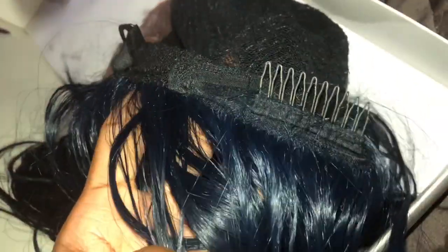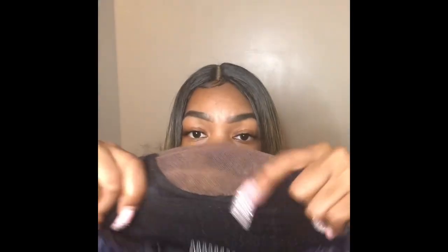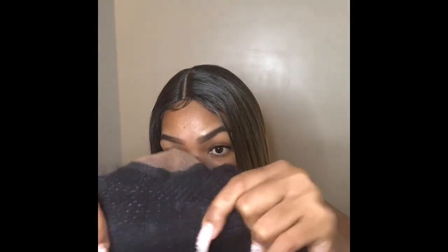Alright, so now that I showed you what the hair looked like wet and I showed you the hairline, I'm now going to show you what it looks like when it's dry. I do shake it for you guys so you can see that it is not stiff. Also, this hair is very big head friendly. They really did a great job with this wig, you guys. Look how it stretches. And I see why they said it was a whole lace, because do y'all see any tracks?